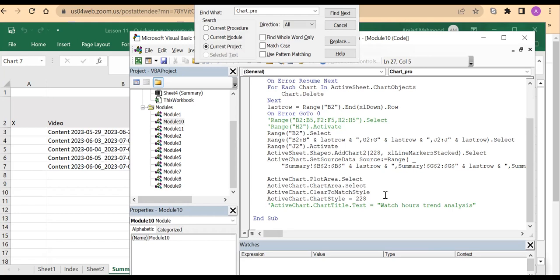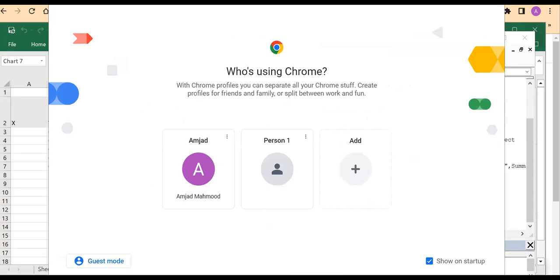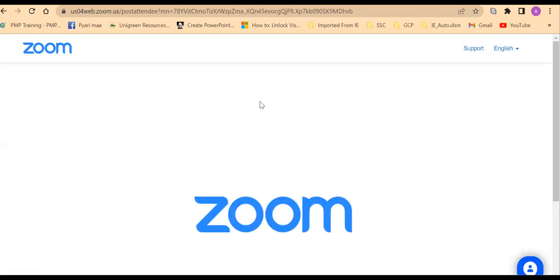Suppose you don't have this command available in here, then how would you know how to make changes in the chart settings, like the chart title or anything else? So the best way is the Google way. You will go to Google. Let's run this Google. Yeah, I hope you are watching and it is appearing in the section of your screen. Okay, so let's do this.